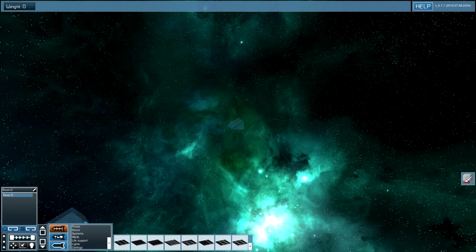So first things first, we need to start out with floors. This arrow here indicates what the front of your ship is going to be. So you don't want to make the front of your ship up here, because it's going to travel backwards when you put the engines on it. Just trust me on that one. So you want the front of your ship up here. So we'll start putting floors down, right?